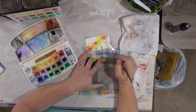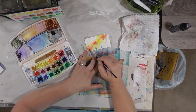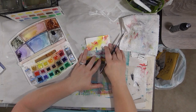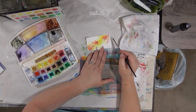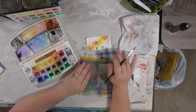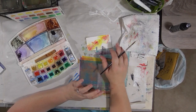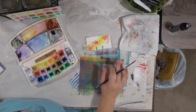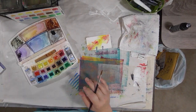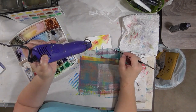I am working on a Rolodex card that has absorbent ground on it. And as you know, because I said before, the absorbent ground doesn't really react the same way as watercolor paper does. So it's an interesting process learning this medium. I'm going to dry this a little bit. Not that it's going to make a huge difference, because it'll still spread pretty easily.